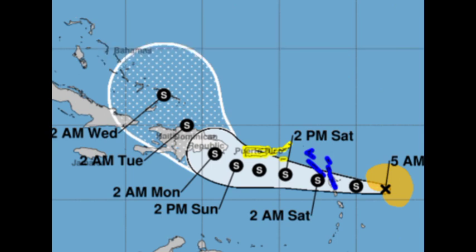And so guys, other areas are likely to be under watches and warnings, such as sections of Hispaniola, to be specific, the Dominican Republic, because it is possible that the center of the system could pass over the eastern section of the island, but that would also result in some weakening, especially if it is not moving at a very quick pace. But for now, all the areas that I listed under watches and warnings are likely to experience tropical storm conditions as we progress into this weekend and early next week.